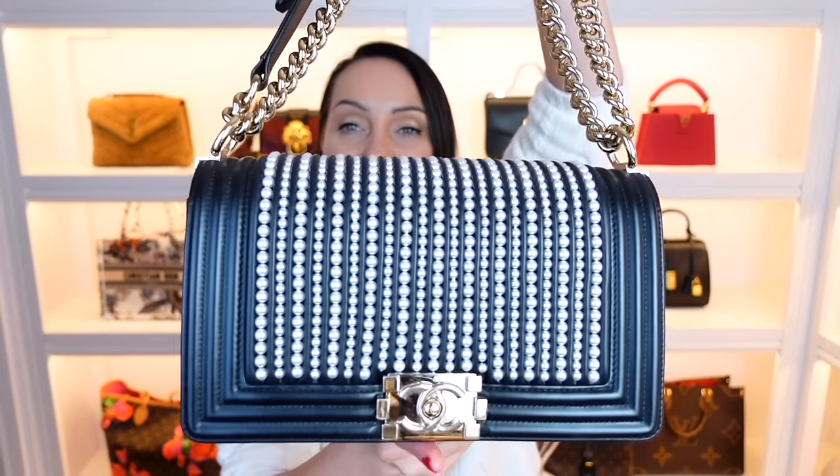Which out of these iconic it bags do I think is the best? If I could only keep one, it would most likely be my Chanel pearl Boy bag because I am obsessed with it — it feels so special. However, I don't want to say go buy the Chanel Boy bag if you're debating these four, because from a functionality standpoint it's actually the worst one you could buy. It's just a super special edition that means something to me personally. If deciding between the 19, Go 1-4, and Capucine, it was actually a really easy decision.